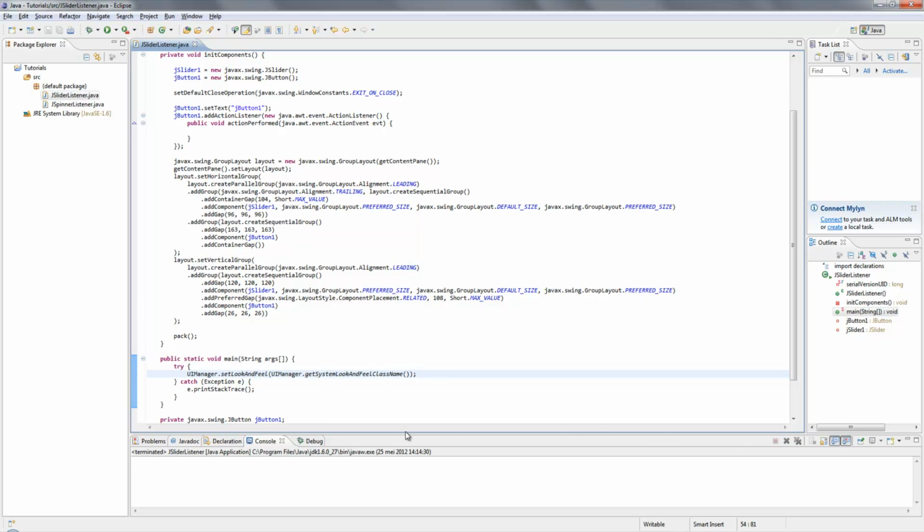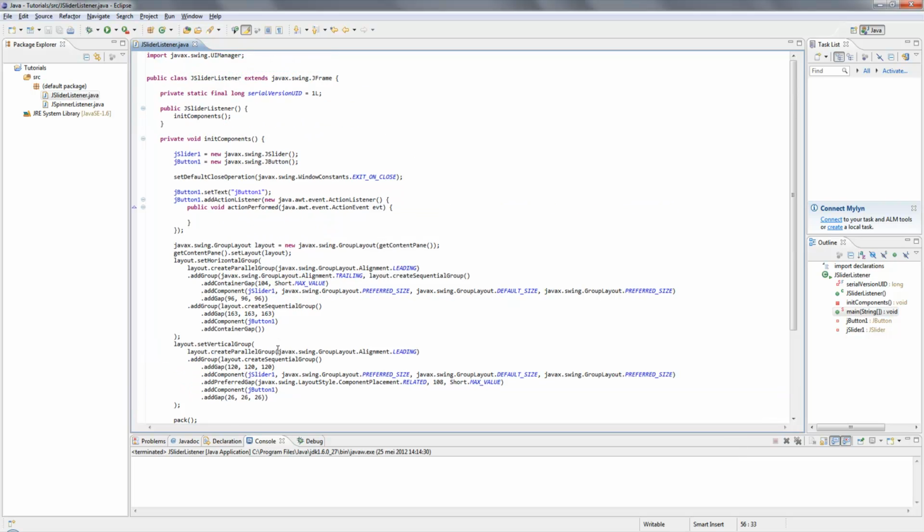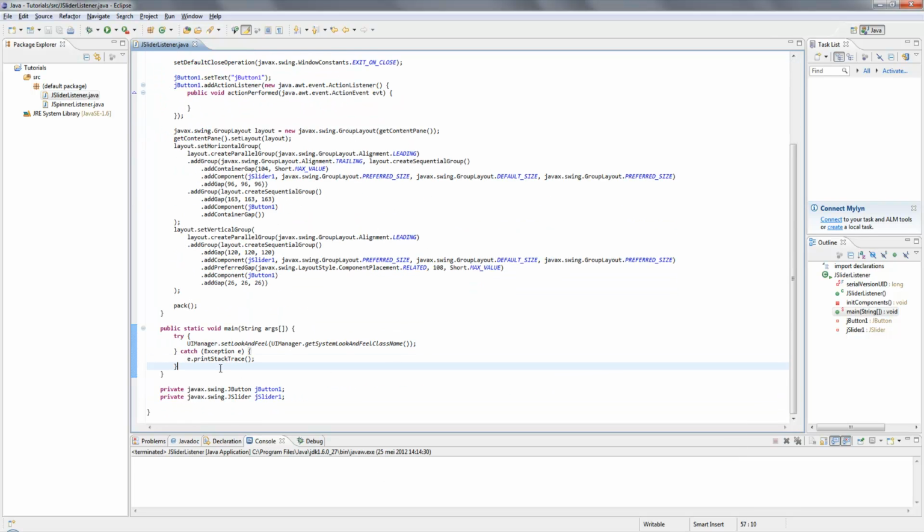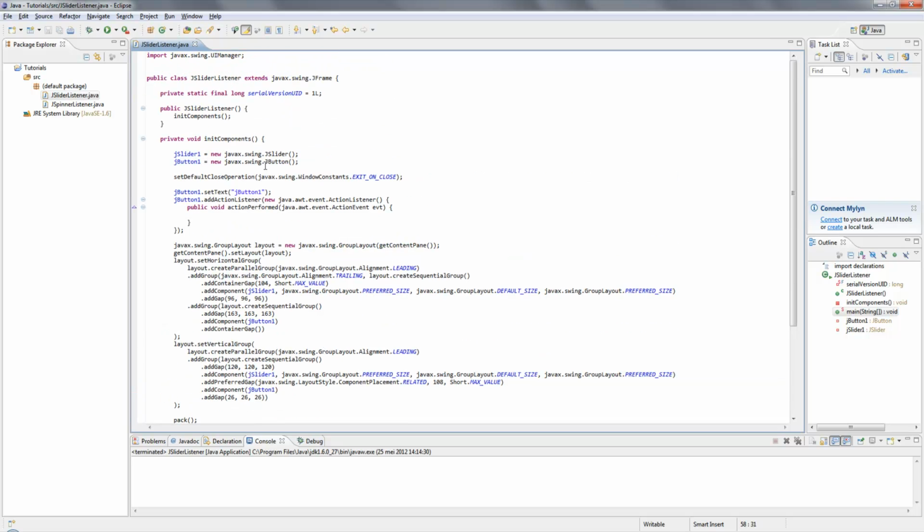Okay, I didn't set visible to true, so it didn't launch anything. Anyways, here we're gonna do new JSliderListener, and this can be moved to here.